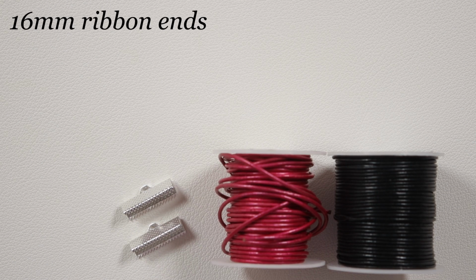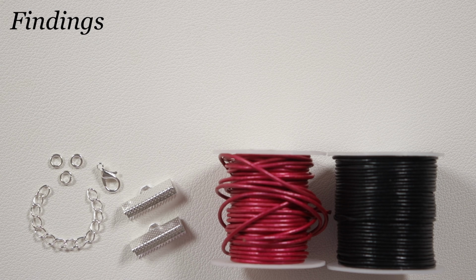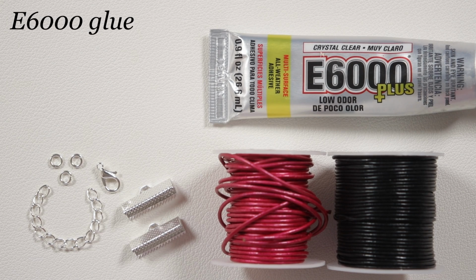Now to help finish off the ends of the bracelet, I'm going to use these ribbon ends that have loops in them where we can attach our findings, and in this case I'm using a lobster claw clasp and extender chain and a couple of jump rings to put it all together. And to help secure the ribbon ends in place, I'm going to use this E6000 glue that's nice and strong.